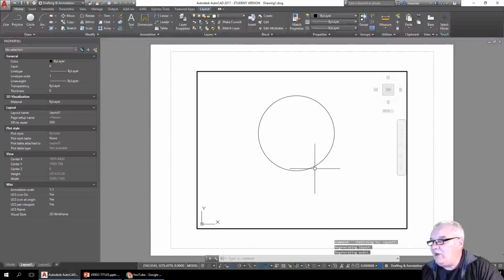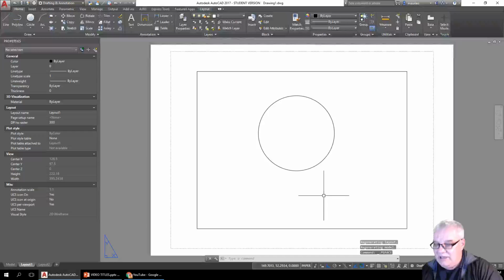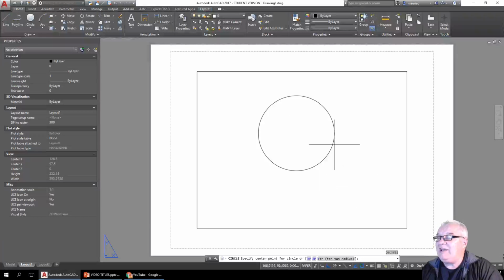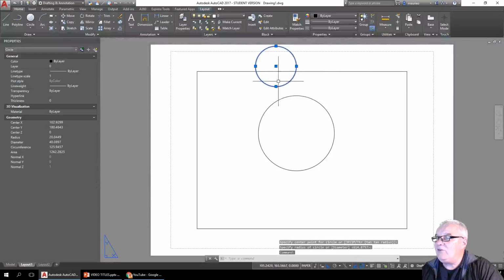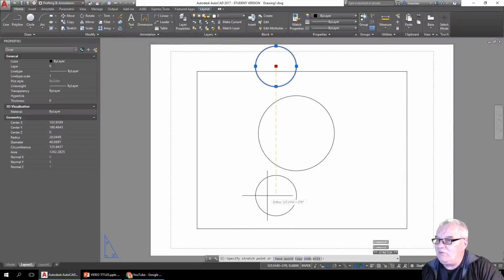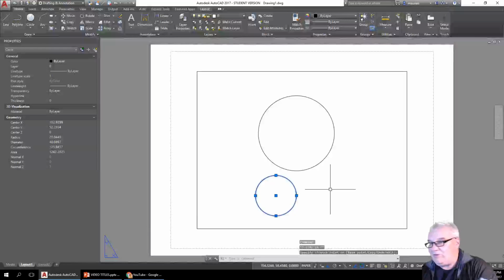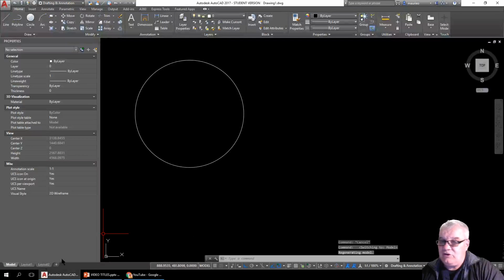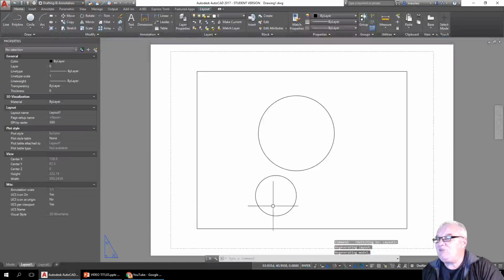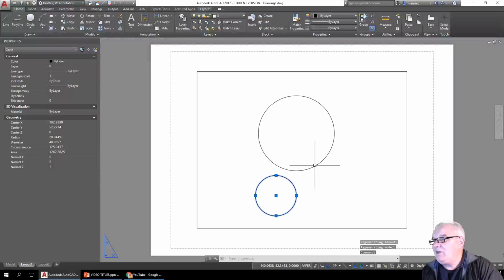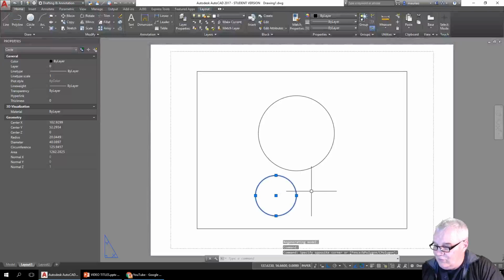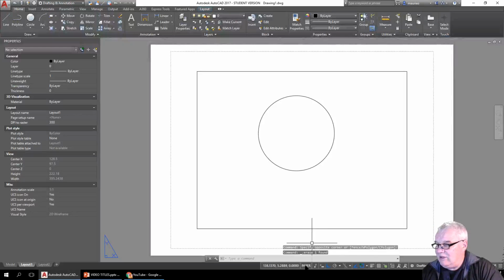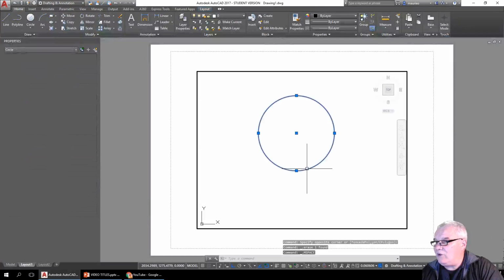However, if I change this to paper space, and I'll draw another circle, see here, I'm just drawing here on the bit of paper. Even though I'm still in the viewport, this has been drawn on the piece of paper. And if I go to model space, you'll see that it's not there because it's drawn in paper space, not model space. So there's a lot of different things that happen in these tabs, and they're very useful.